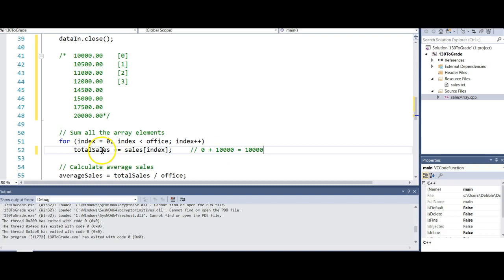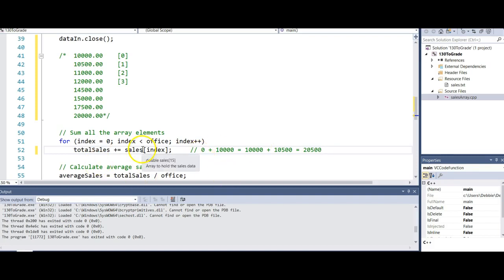Now the second time through the loop, total sales is going to be 10,000. When index is 1, I'm going to take the total sales, which is 10,000, and add to it sales sub 1, which is 10,500. Right? So this is going to be 20,500.